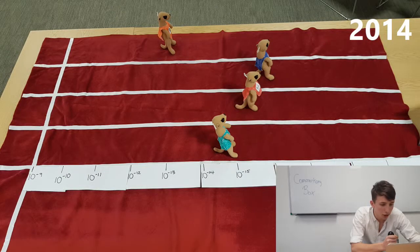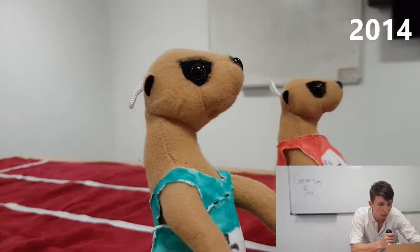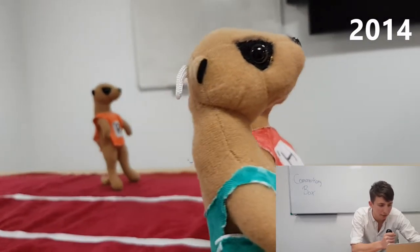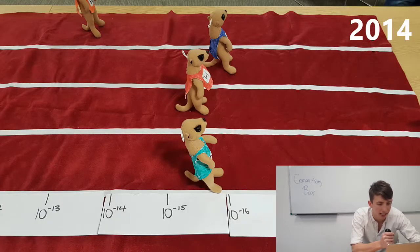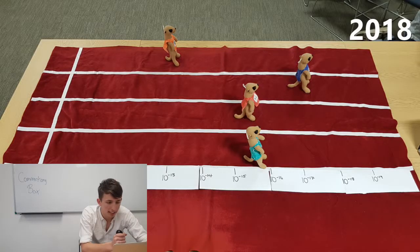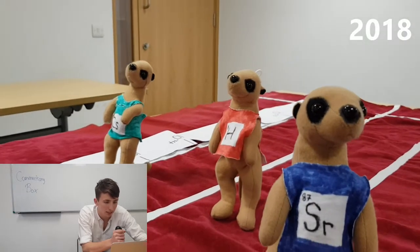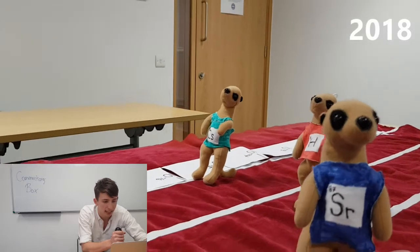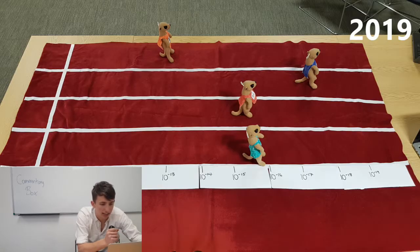Can anyone catch strontium? Time is running out. 2014, and Cesium makes a late surge with the new NISTF2, a second generation of fountain clock, utilising cryogenic cooling to further reduce the uncertainty to 1.5 × 10 to the negative 16. A valiant effort, but not enough to catch strontium. And up to present day, with refining of the new optical clocks and laser cooling, strontium rubs salt into the wounds and breaks 10 to the negative 17, with a record low of 6.4 × 10 to the negative 18, a clear victor. And that concludes the race to the present day.